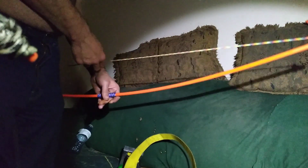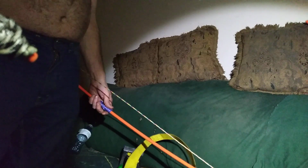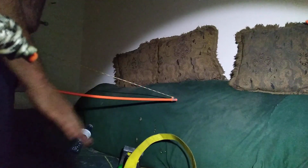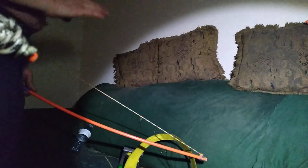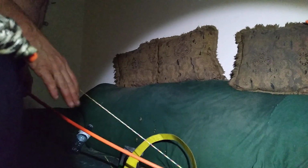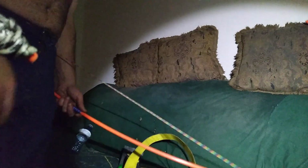Now, if I wanted a full 32-inch draw, which I can do on this bow, I'm at more like 55 pounds or 50 pounds. But you might think, we're already well under 28 inches and we're at 48 pounds. By the time I get to 28 inches, we're right at 50 plus pounds, 51 maybe. And by the time I get to 30 inches, we're at 60. And by the time I get to 32, we're closer to 70. And that's probably pretty accurate. I'm actually guessing it'll probably top out right around 65.